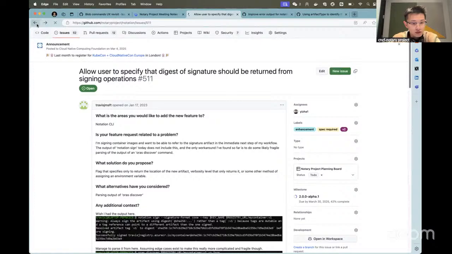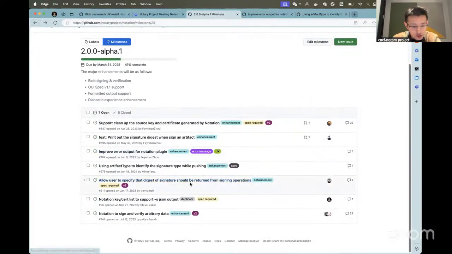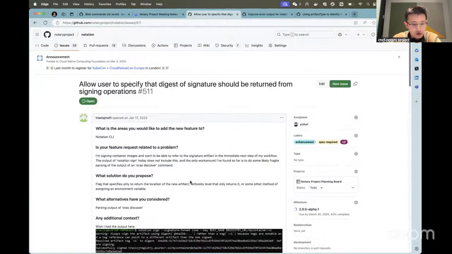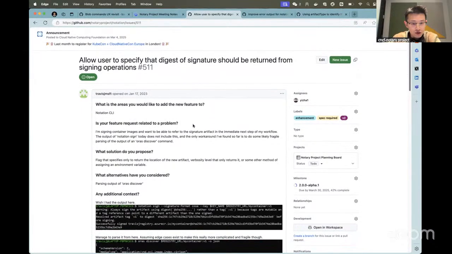I think this issue is duplicated, right? Allow users to specify that digest of signature should be returned from signing operations.